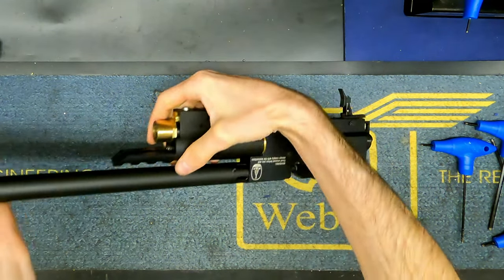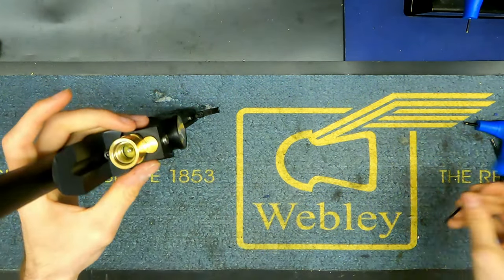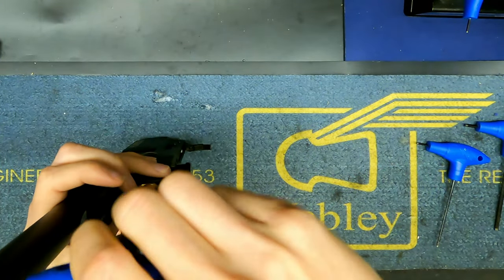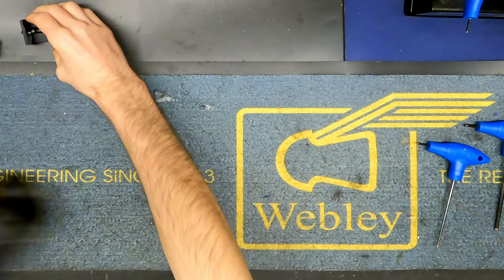Next, we're going to remove this old, used to be like a toaster rack on the old R10s. Used to be functional, now it's just 100% for looks. So it's just going to be a 3mm Allen key. So as you can see there, that's the toaster rack bit, just going to leave that.